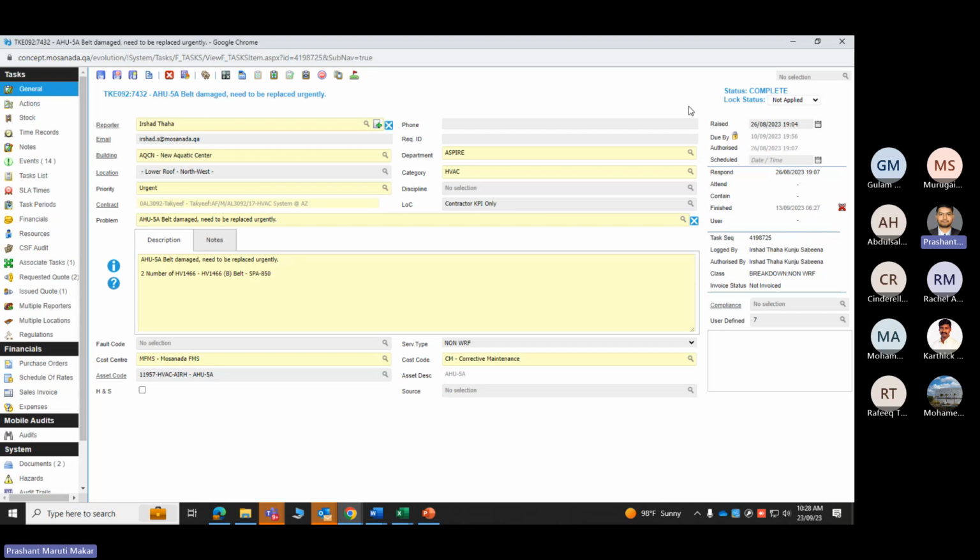So if you want to add a grace period for this due date, you have to put the days in this user defined field. If you want to extend the due date by 7 days, then you have to put 7 over here. You can select up to 100 days. You can add the extension for this due date. Okay, so I will show you.